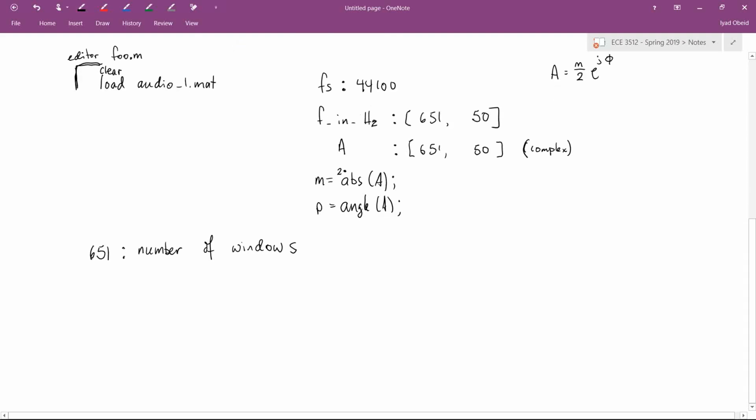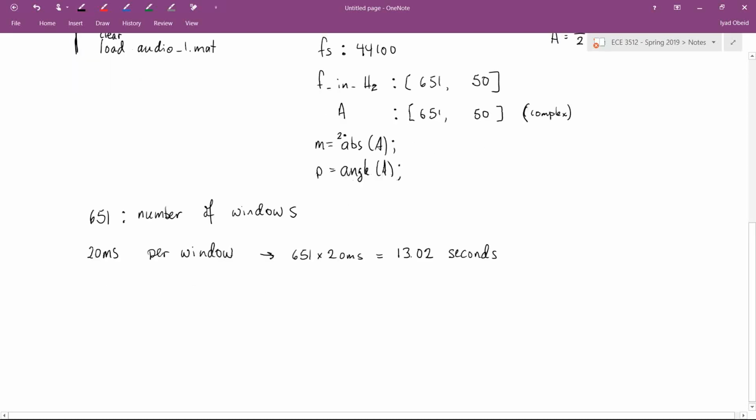If we have 651 windows, and we know that it's 20 milliseconds per window, then we can estimate the total audio is 651 windows times 20 milliseconds per window, which gives us 13.02 seconds. So when we're done, that's how long our audio should be.